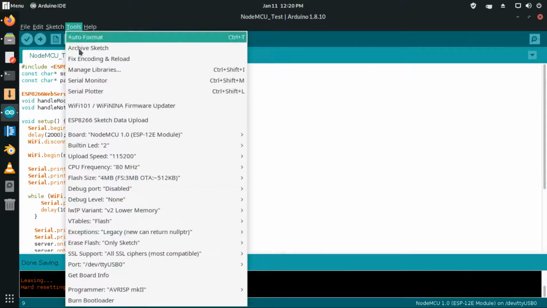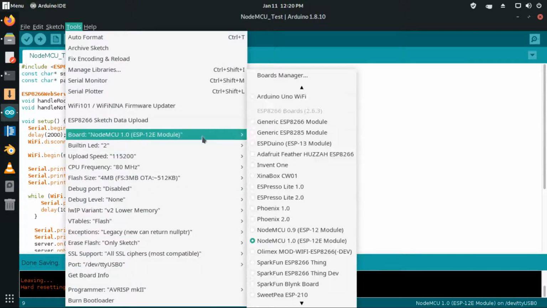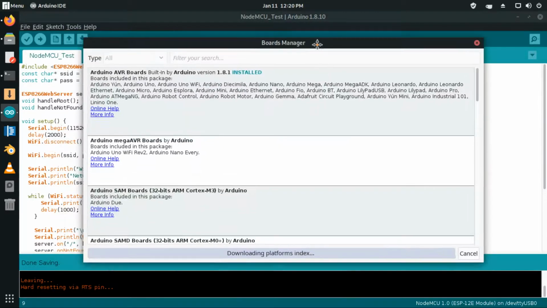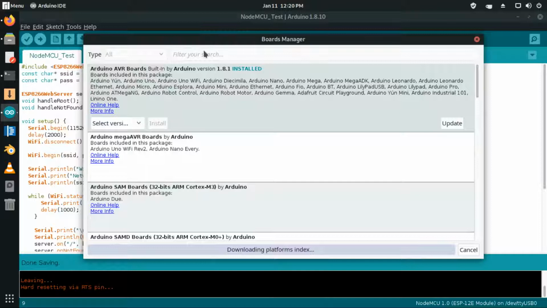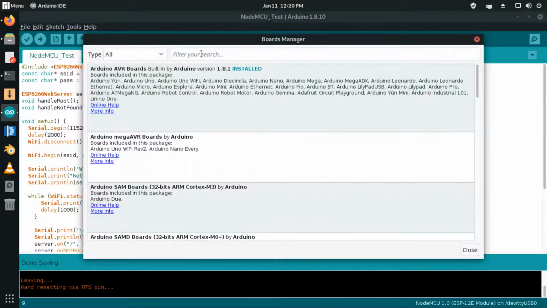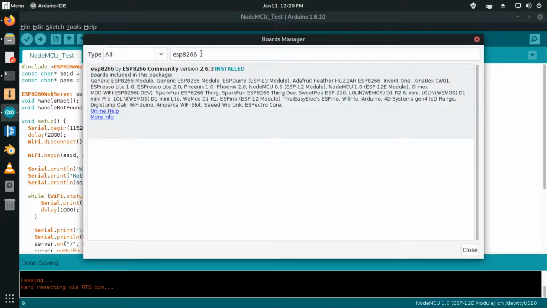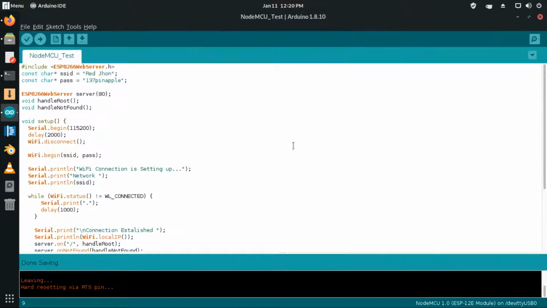So now you are ready to download the ESP8266 SDK on your Arduino IDE. For that, go to Tools and then Boards Manager, and this will take some time to be initialized. After that, type ESP8266 and press enter. Here you can see the ESP SDK package and you have to install it. In this case I have already installed that, but if you haven't done that you can install it here, and after the installation process you can start programming your ESP modules with Arduino IDE.